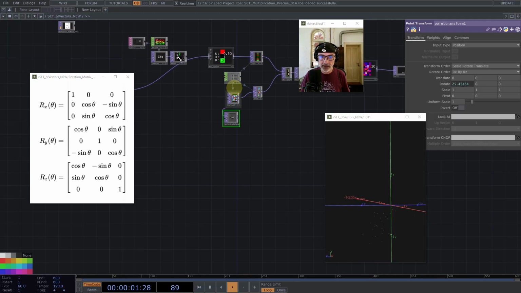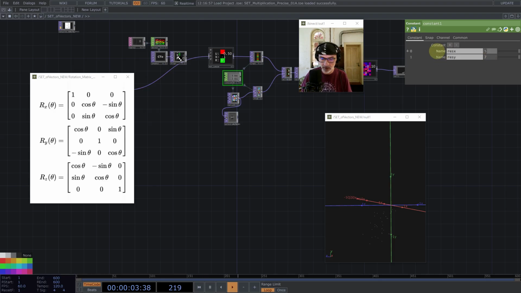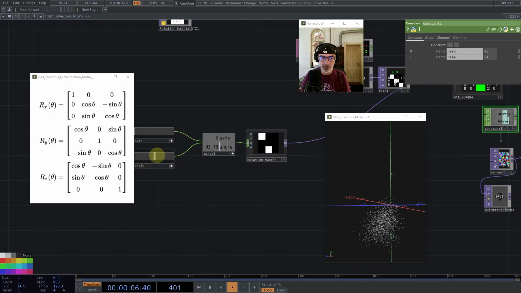So let's put a lot of them. So I don't know, 48 by 64. Okay. So now we have a bunch of points, and we rotate those on a x-axis.